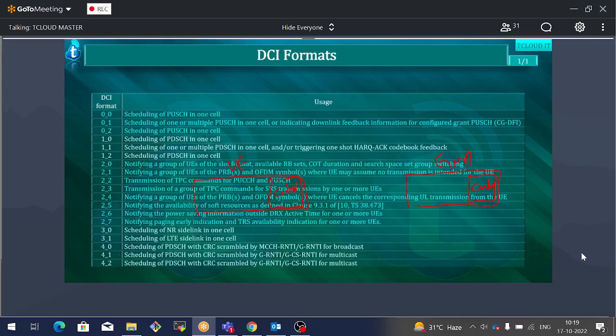If you receive the DCI formats 0 or 1 from gNodeB to UE, for example, if DCI format 0 is received, mobile understands that 0 underscore anything, it can be anything XYZ, doesn't matter. Whatever is received, UE understands that I have been reserved with PUSCH scheduling.